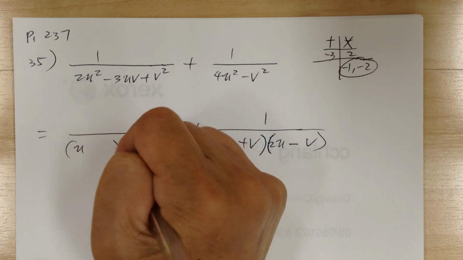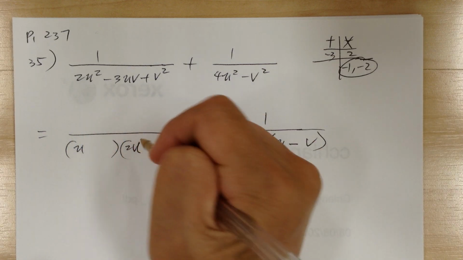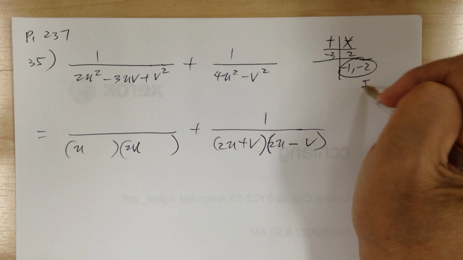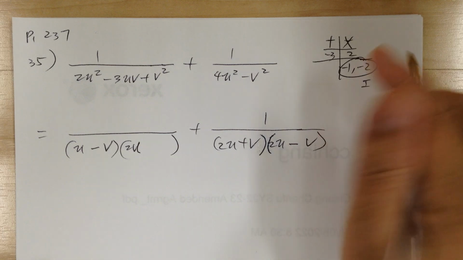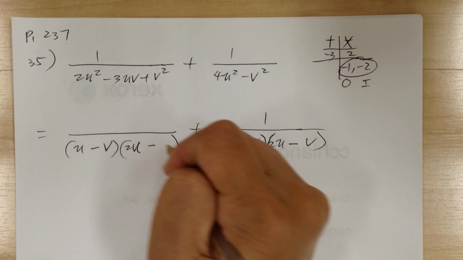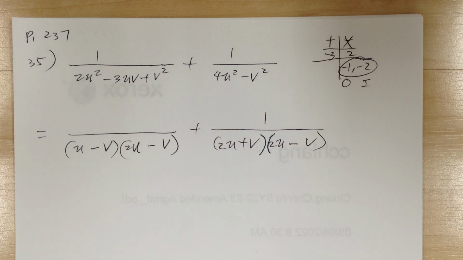Okay, so you're going to get u and 2u. And this would be the inside, so it would be minus 1v. Right? There's a v in the back, so you need to have v. And this would be the outside, so it would be minus v also.